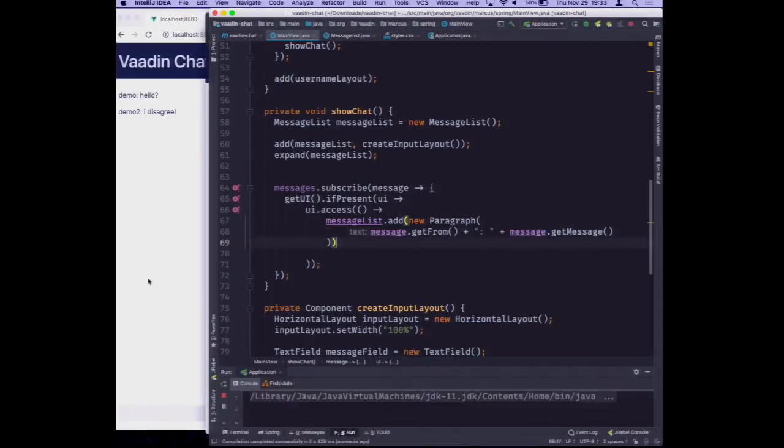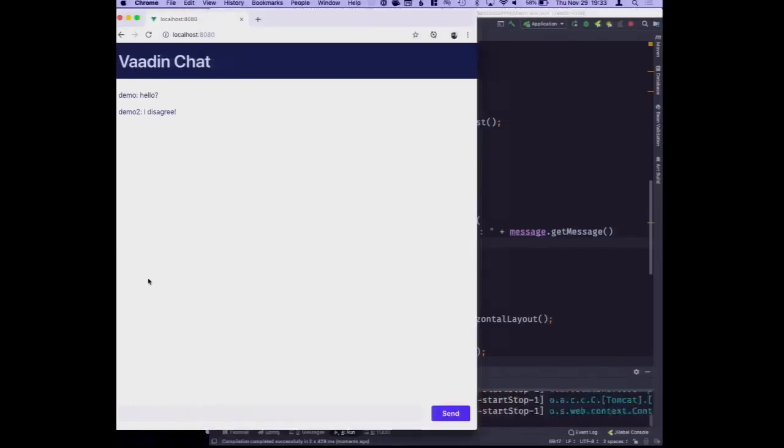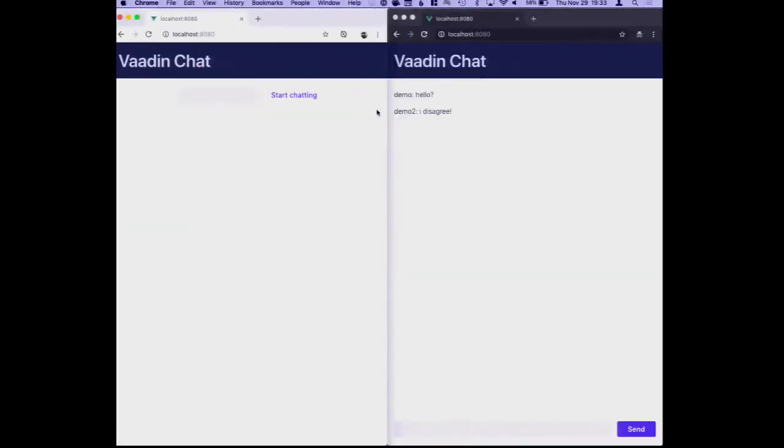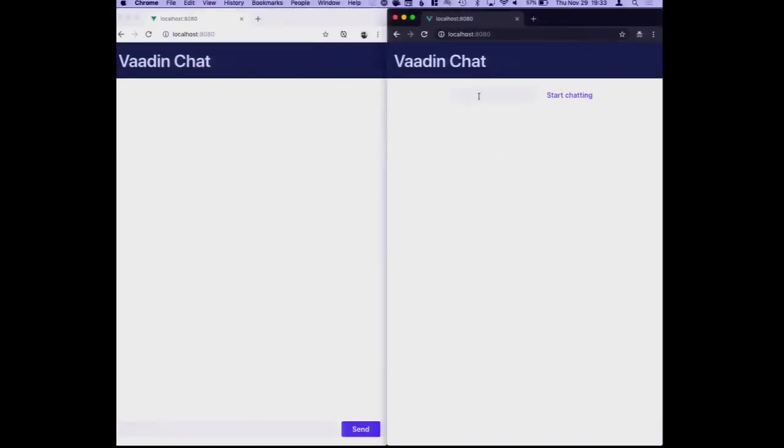If everything goes well now, when we come into the application, Vaadin will establish that WebSocket, and it's going to happen for both of these windows. So we'll get these up next to each other, like that. Demo. We'll refresh here.